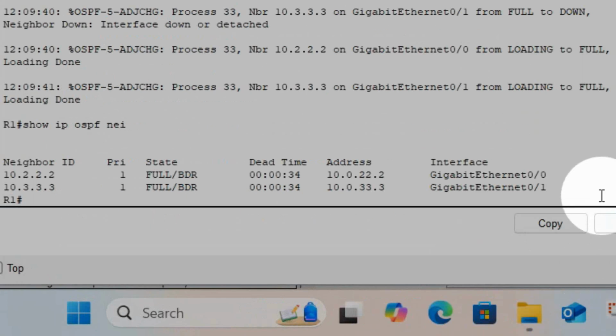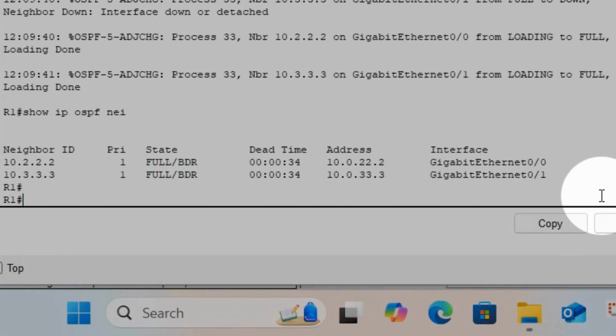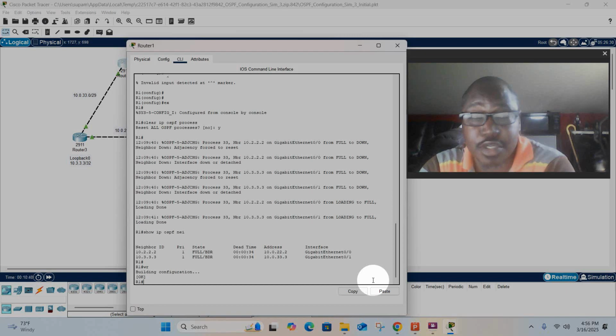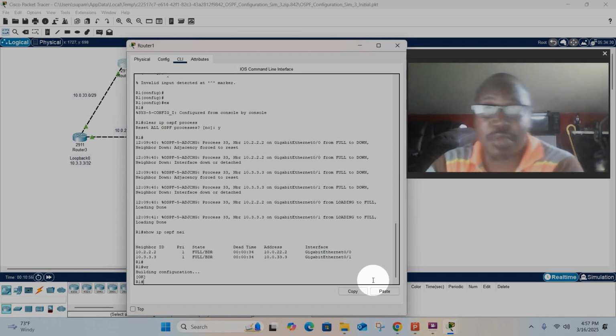The last thing you need to do to complete this lab is to save your work. I usually do a write mem because I'm old school and that's how I used to do it. But as per the test, you might have to put like copy run start or something like that. But that was it, people. That was the OSPF lab for the CCNA lab series. That was one of the ones that I got on my CCNA exam.